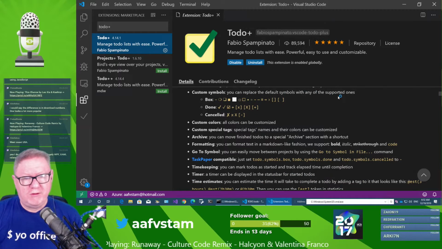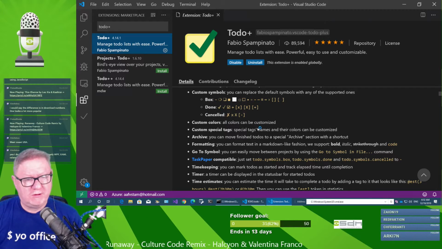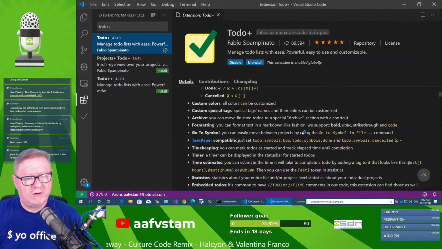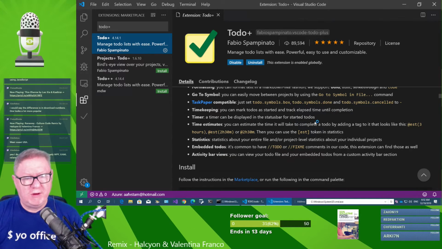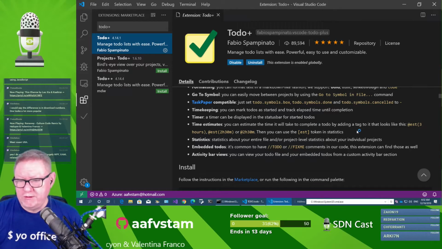You can replace the default symbols when one of the box done cancelled. Custom colors. Well, let's for now keep it at the default way. Timekeeping. You can mark to-dos. Timer displayed in the status bar for the started to-dos. Well, I'm not yet time pressed.